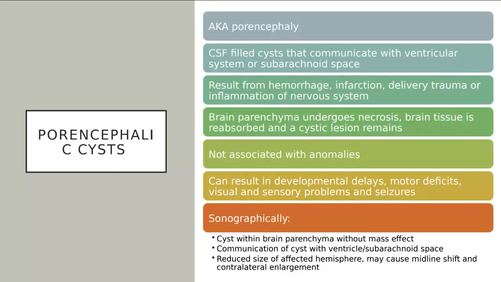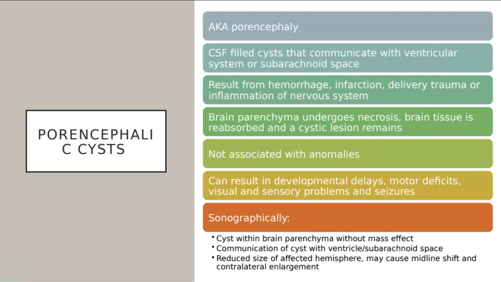Next, we have porencephalic cysts, also known as porencephaly, not to be confused with holoprosencephaly. Sometimes those terms can get confused. A porencephalic cyst is when we see another cystic-like mass in the baby's brain, but we go to put color on it and it doesn't light up like a Christmas tree.